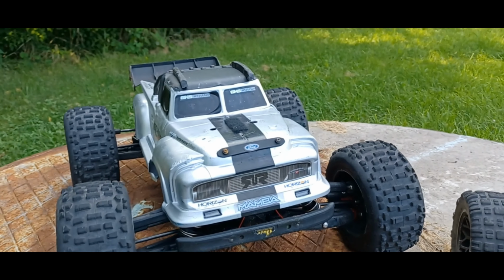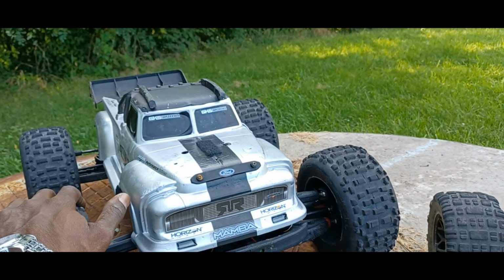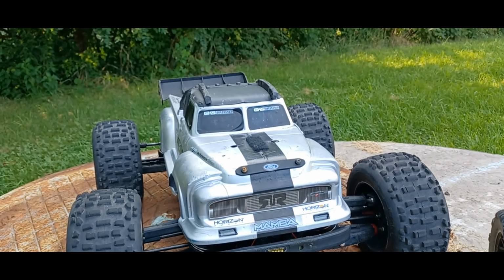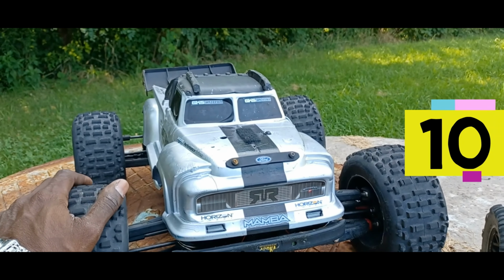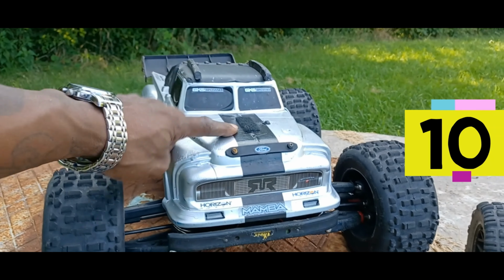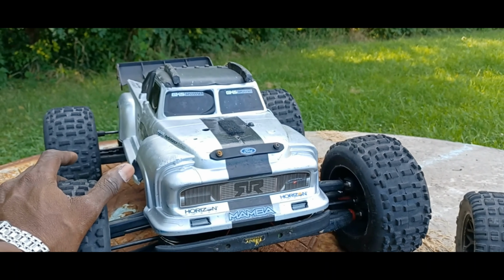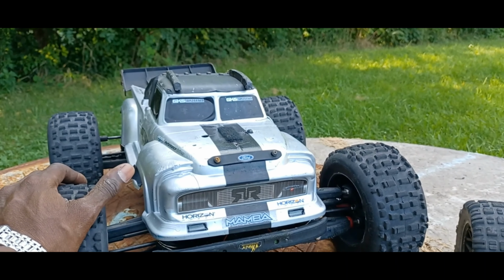The Notorious lost my engine, which I knew was going to get lost in the first place. But let's just start like this. It'll get an all-around 10. Not even going to get into too much detail. Y'all saw how I drove. Both of them drove fantastic. But this was a little more punchy for some reason. But gotta remember, I used that 6800 milliamp Gen 8 advanced battery. So that's one reason why.